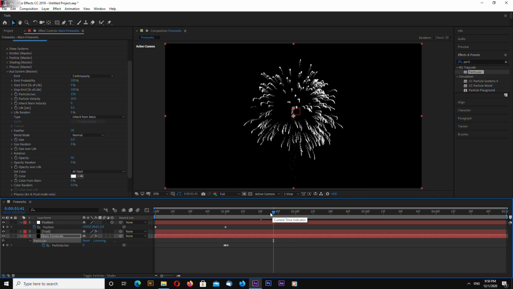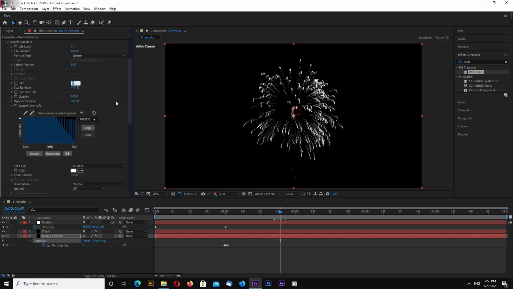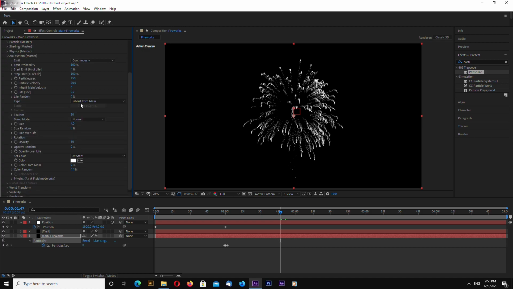Let's increase life a bit, maybe 0.65. Let's decrease size to 4. Also decrease the main particle size to 4. And Aux system, particle could be maybe free.